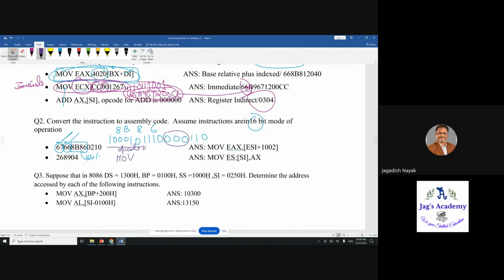Now see here. Be careful. There is a violation. That means in 16-bit mode operation, 32-bit content will come here, right? So which is the register now? EAX. Exactly. Very good. Data is going to the register. Which register? EAX. Why is it EAX? Because you have a register size violation. Now R/M. What is the mode bit here? 10. Your mode bit is 10, right? And the R/M bit is 110.